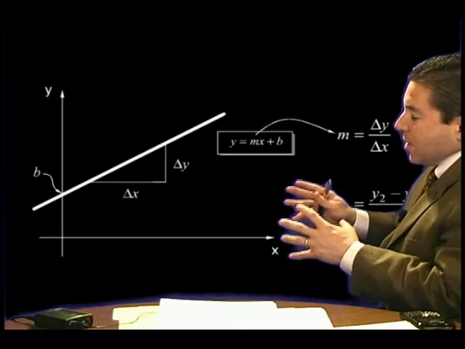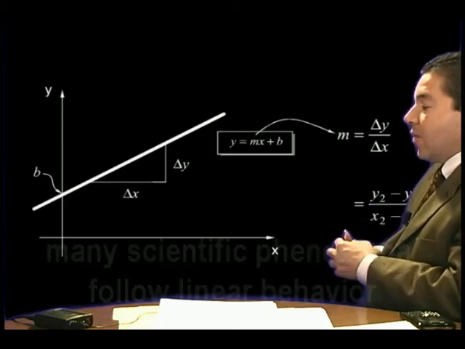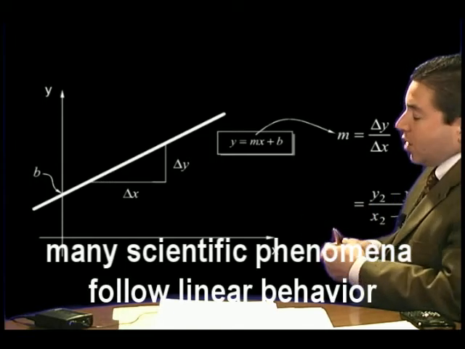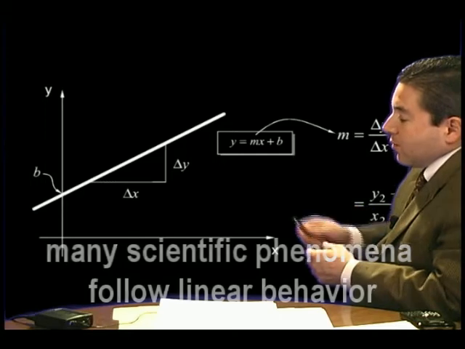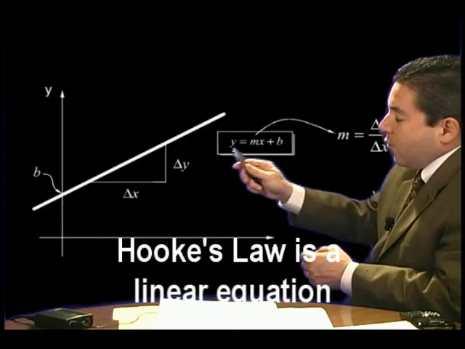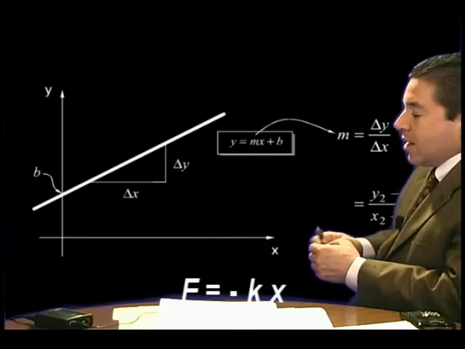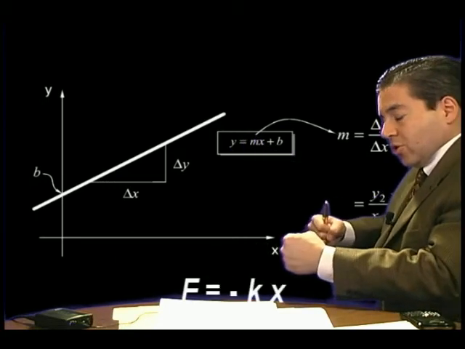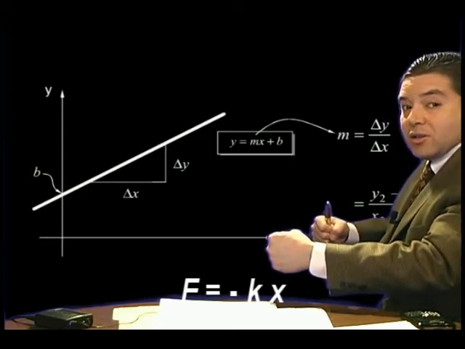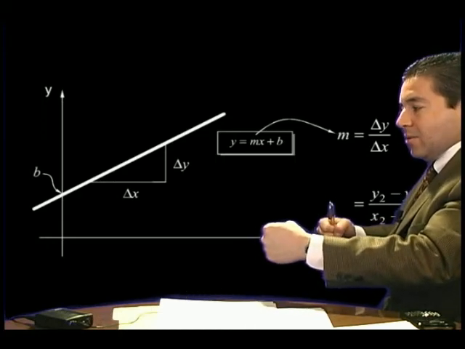Now, apart from the basic mathematics involved, as emphasized, it relates to some fundamental physical phenomena that can be expressed linearly or understood linearly. A spring, for example, recall Hooke's law, is a linear equation where the force equals minus kx. k is the spring constant. If you double the force to stretch a spring, you double the x, or the stretch, the extent of the spring. You quadruple the force, it's 4 times as much.